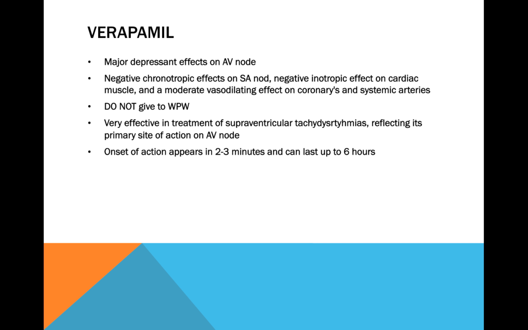Verapamil. Major depressant effects on your AV node, has negative chronotropic effects on the SA node, negative inotropic effects on your cardiac muscle, and a moderate vasodilating effect on the coronaries and systemic arteries. Note, do not give this to Wolff-Parkinson-White patients. Very effective in the treatment of supraventricular tachydysrhythmias, reflecting its primary site of action on the AV node. Onset of action is 2 to 3 minutes and can last up to 6 hours.